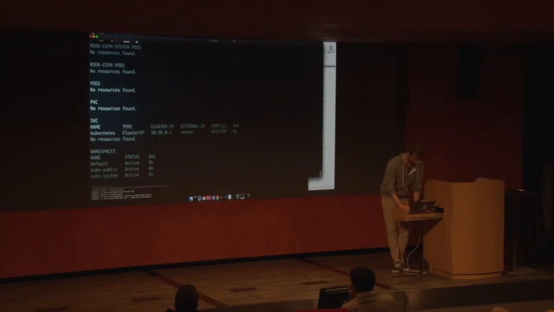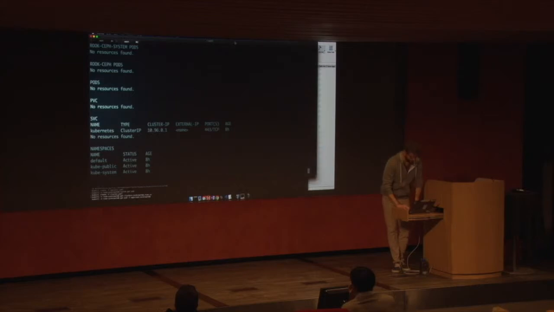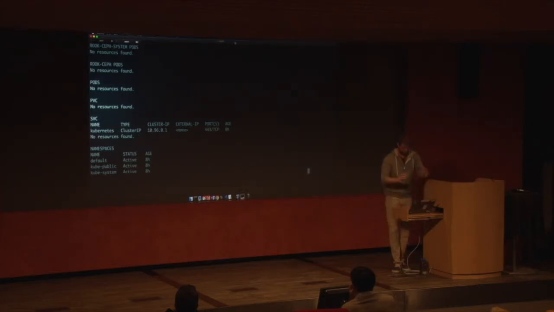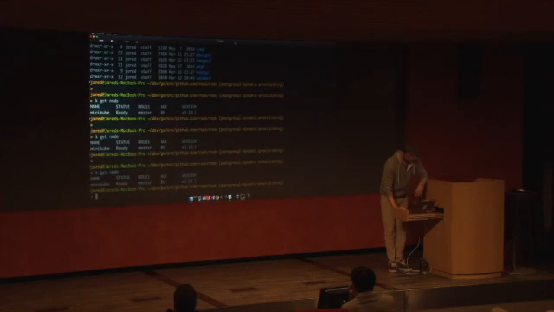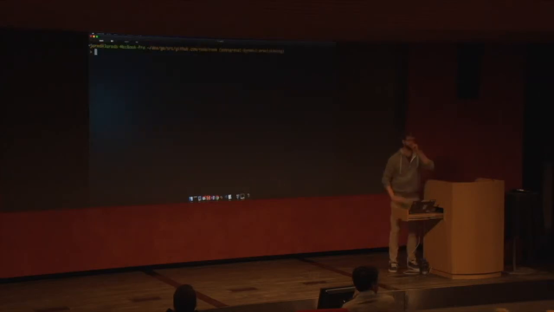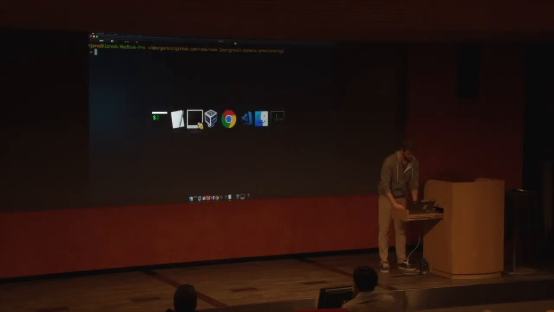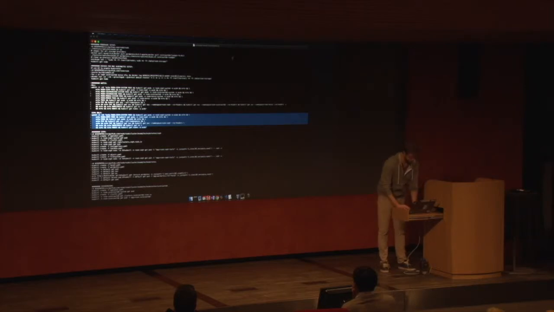I never like how when you start decreasing the size of the fonts it shrinks the window down. I just keep my window maximized, please. Do you have these in a gist or something? These are all part of the Rook repo, so you can see all this stuff there. Some of these commands are in the documentation, but they're not easy. I can just copy this right from here and have everything streamlined.